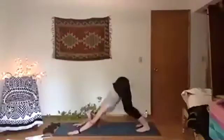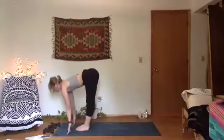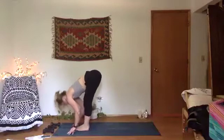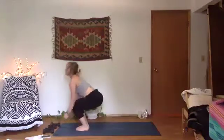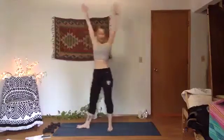Inhale, soften knees, look forward. Exhale, move to the top of your space. Halfway lift, inhale. Forward fold, let it go. Nice. Inhale, rise all the way up to mountain Tadasana. Exhale, hands can come down by your side.